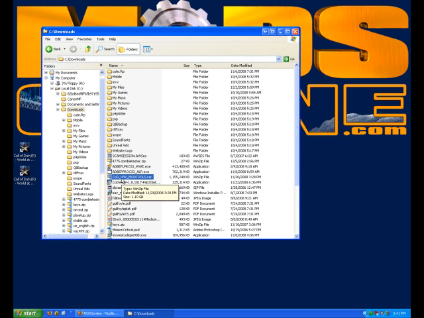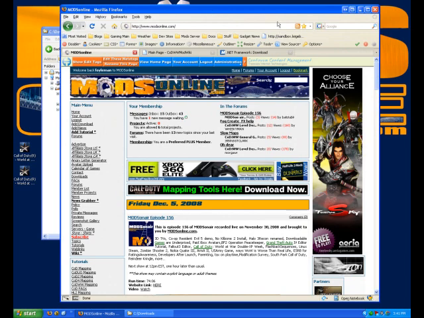Just worth noting that there is a download link on Mods Online. Yes, you can find a downloads link I have over here. If you need additional help or you want a downloads link, I have one right here. It says right up front, mapping tools download here. Should be easy to follow. But if this is no longer available, if it's much further into the future where we're not concentrating on this particular set of tools, you will always be able to find them in our download section. We'll just move them over into our downloads, which I'm highlighting here, as well as some other places.